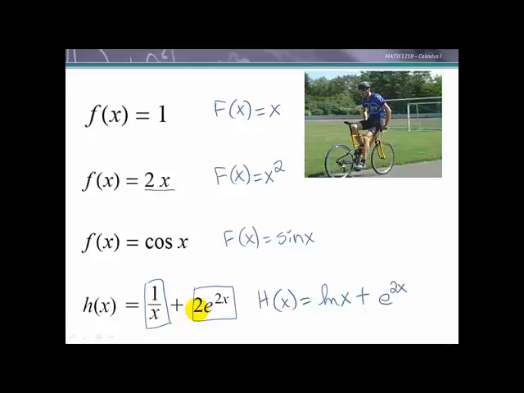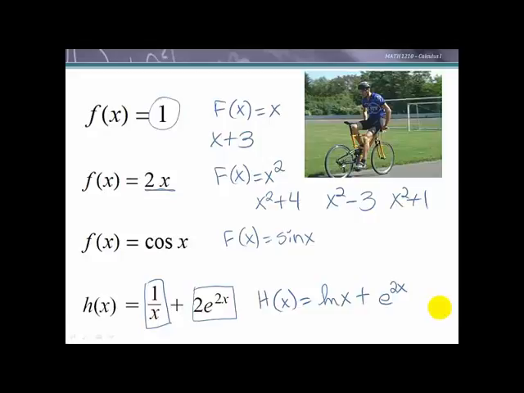However, I didn't list all of the antiderivatives. Because, for example, what if this first one here, instead of being x, what if it would have been x plus 3? And I took the derivative here. Well, that would still give me 1 because the derivative of a constant is 0. This x squared could have been x squared plus 4, or it could have been x squared minus 3, or it could have been x squared plus 1, or it could have just been x squared. Any of those have a derivative of 2x because the derivatives of constants are 0. So how did I know there wasn't a constant on the end of any of these?